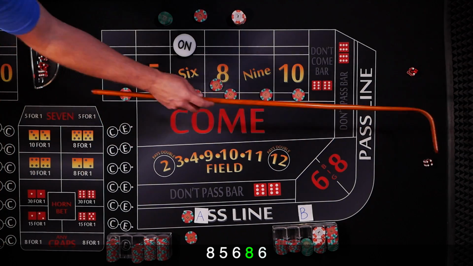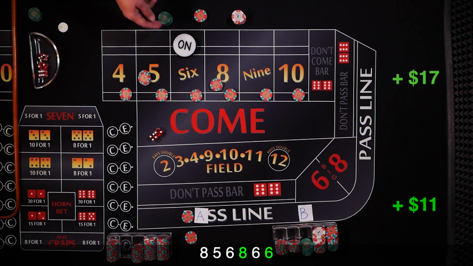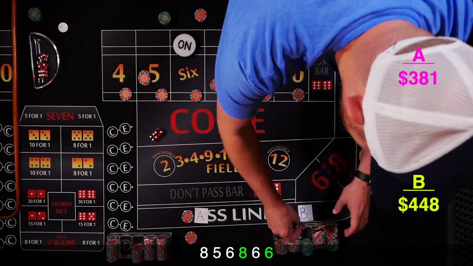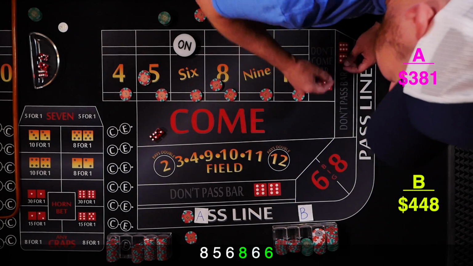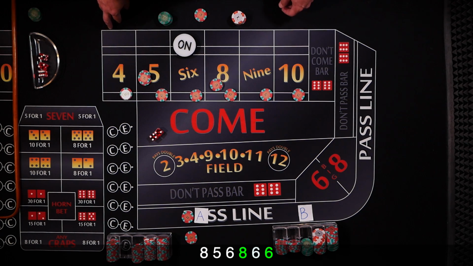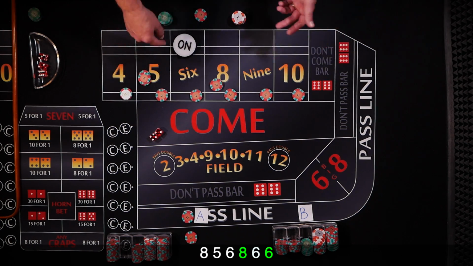And we got another 6, great. That's our point again. Let's go ahead and pay the place player first. Again, he's going to get cheated at 11 for 10. And that's his 4th time. So actually he's going to go off, which is kind of a weird situation because he's off anyway because the puck's going to come off.